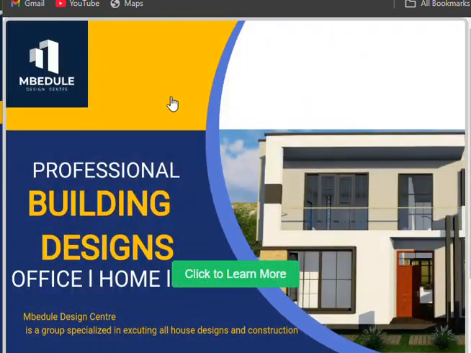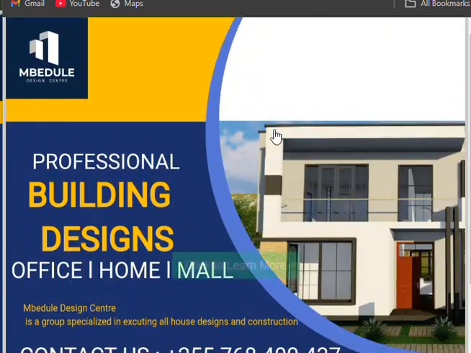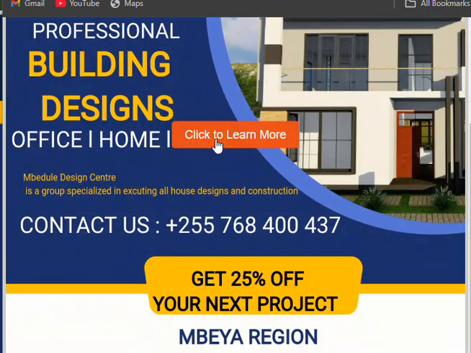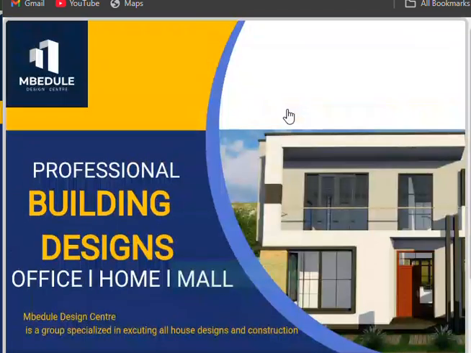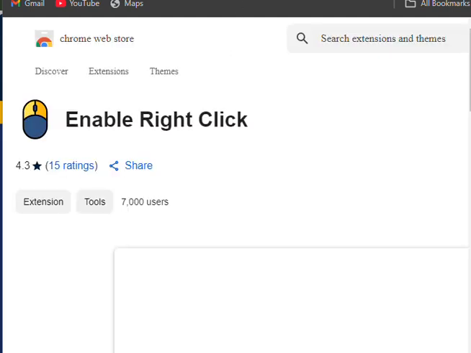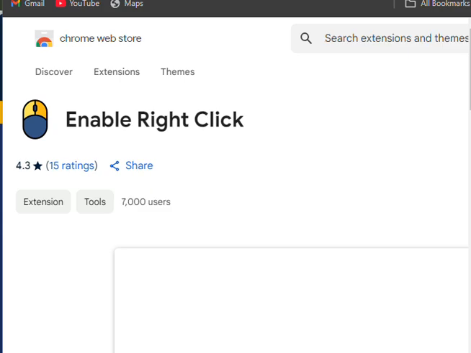Here, I have opened that banner ad in incognito mode, so that once I try to click this one, I will not be subjected anymore to self-click, because no data will be taken from this one. Let me try to click this one. Do you see? This is our ad. This is our banner ads.